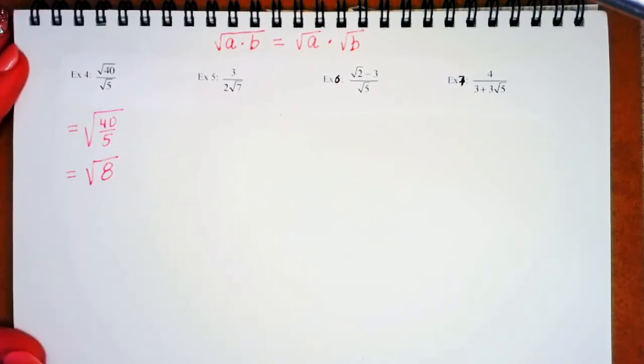Now we no longer have a radical in the denominator because the denominator was 1, or radical 1, and the square root of 1 is 1. So no need to write that down. Now 8. The square root of 8 is definitely one that you should memorize and know by heart. So if you know by heart that it's 2 rad 2, amazing. Keep that up. Don't forget it. If you didn't know it by heart, make it a mental note to memorize that.